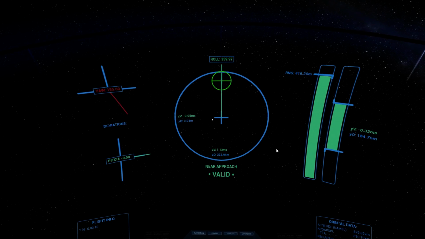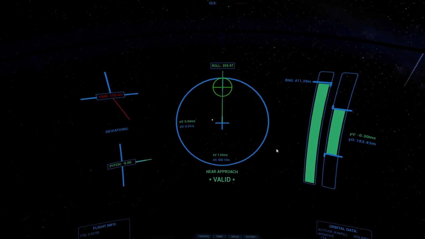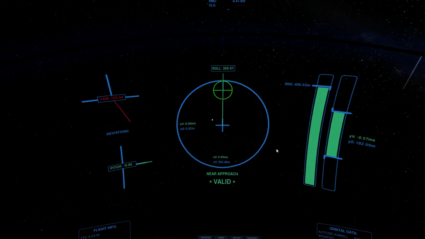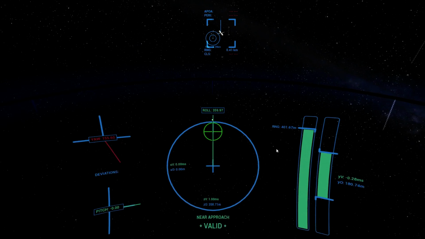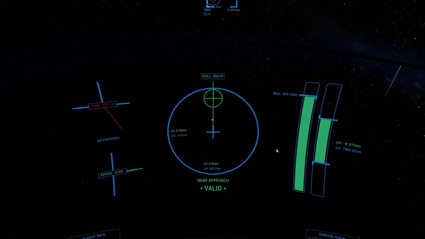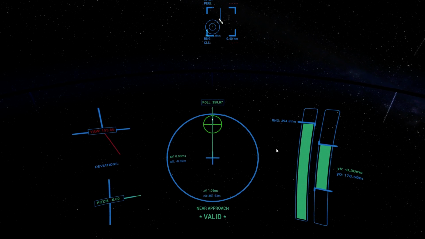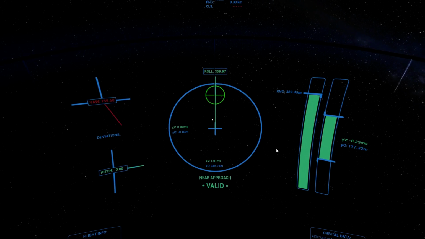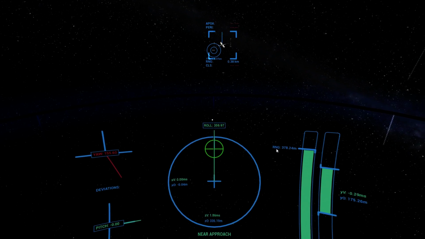Oh, not quite, overshot slightly. It's a little bit fiddly while you're still in cold plasma mode, so we don't need absolute perfect alignment, because we can correct that once we get closer and we're in cold gas mode. Okay, we're sitting at a range of 400 meters now. Just going to use my lateral thrusters to increase my rate of closure.